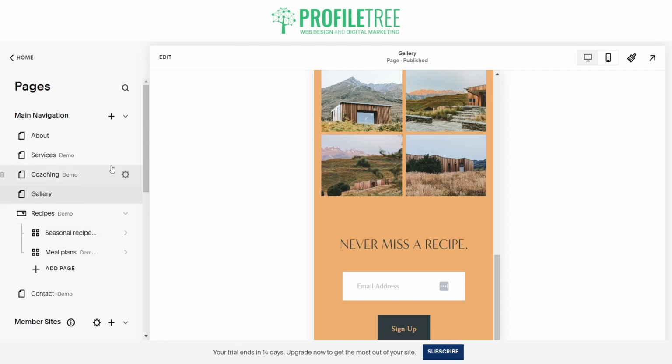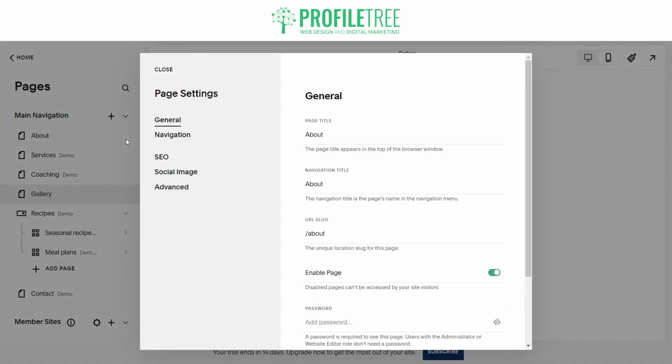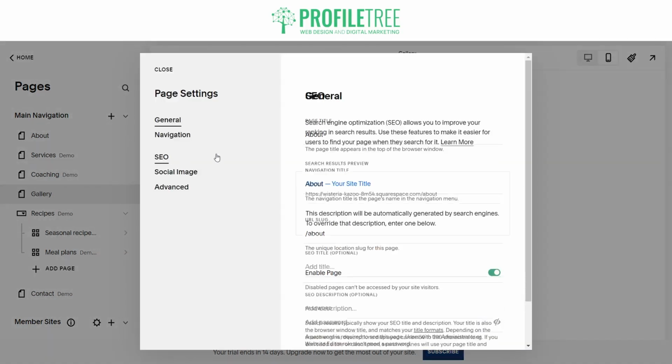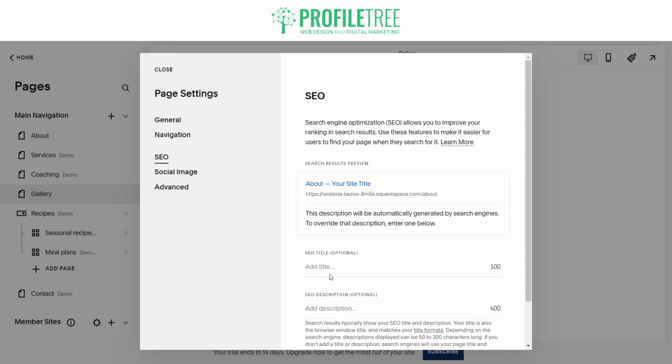With the SEO settings as well, double check them. So just go onto the pages, check the SEO, go ahead and check the SEO title, check the SEO description. These are important for metadata as well. So you want to optimize your site's SEO settings by going to marketing, then SEO as well. Or you could just go to page settings and do it through here. Now fill out page titles, descriptions, and keywords, and that's going to improve your site's search engine ranking as well.